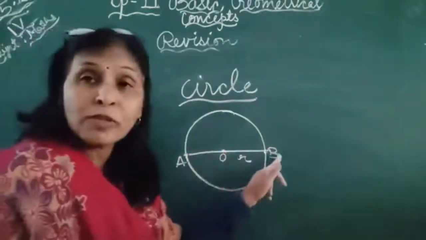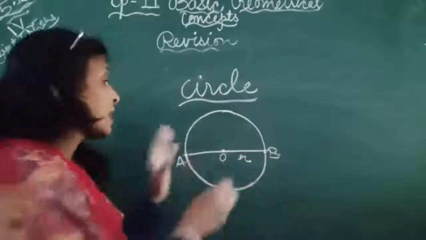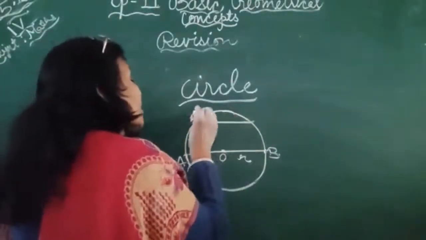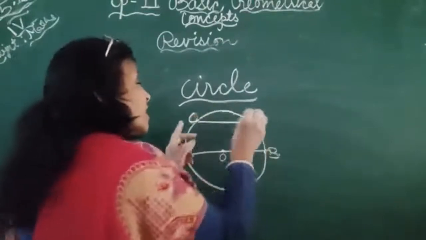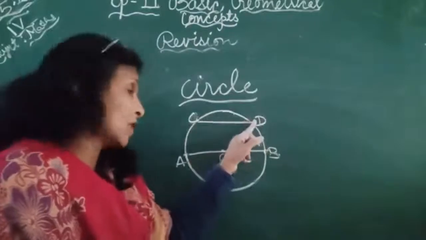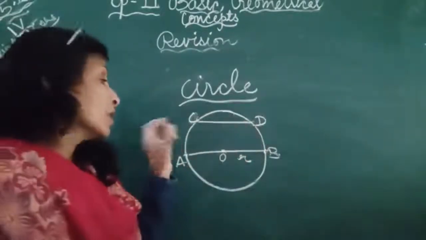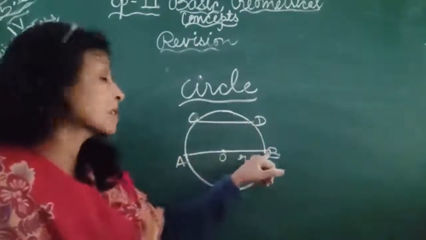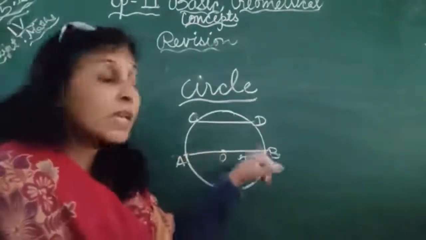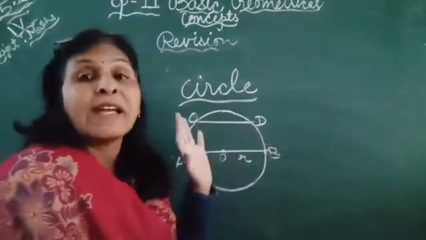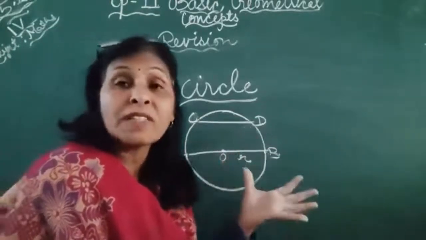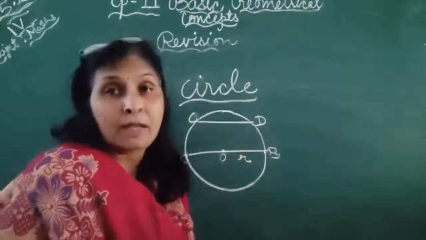Center से पास होते हुए जो लाइन जाती है उसको हम diameter कहते हैं. And this is a chord. जैसे इसके end point पे है C and D. We can say this is a chord. ये हमारी chord होती है. Clear? This is the radius. This is the center point. This is the diameter, and this is the chord. And in a circle, diameter is the longest chord in a circle.